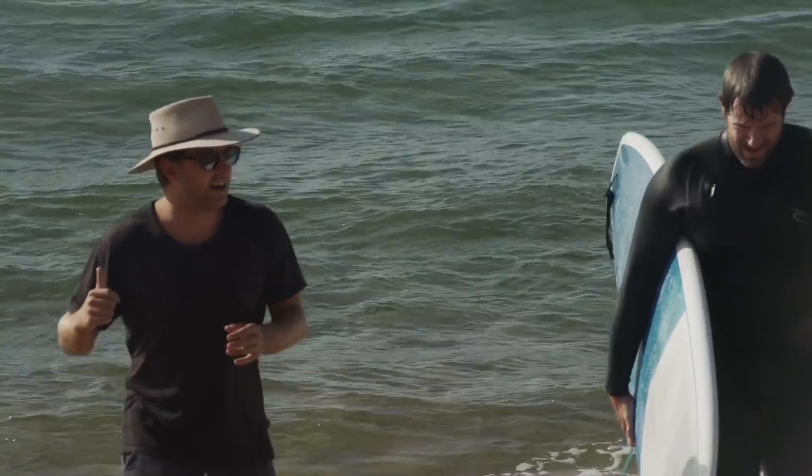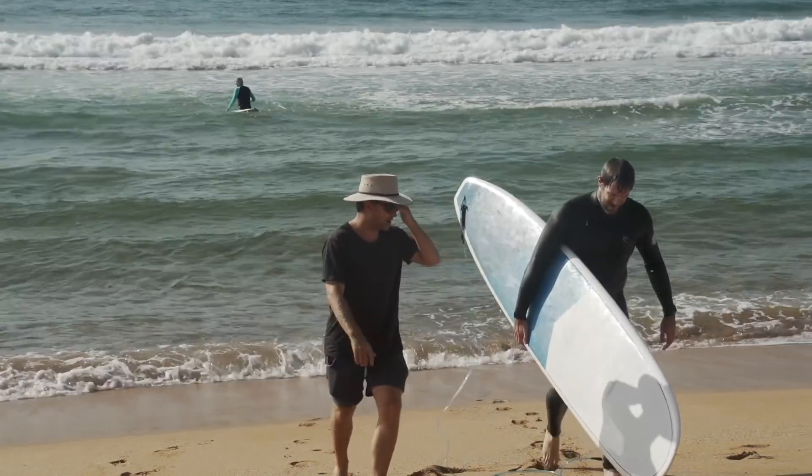Will and I just had a talk about the board that he's riding and how it might have been suitable for him as a beginner to start with. However, what it's doing now is actually restricting his progression because the board literally cannot fit in the waves that we're riding today. It's only one foot but it's a little bit steep and shallow. Unless he's going to be taking off directly sideways, it's almost impossible for the board to go through a take-off, go down the wave, and come back up. So what we're going to work on is selecting and identifying a board that's more appropriate for him using our calculators that we've talked about in our videos.